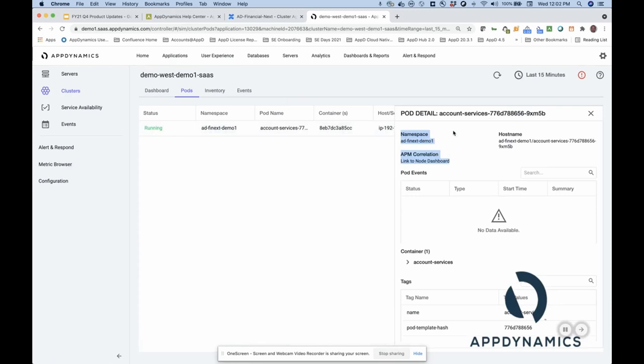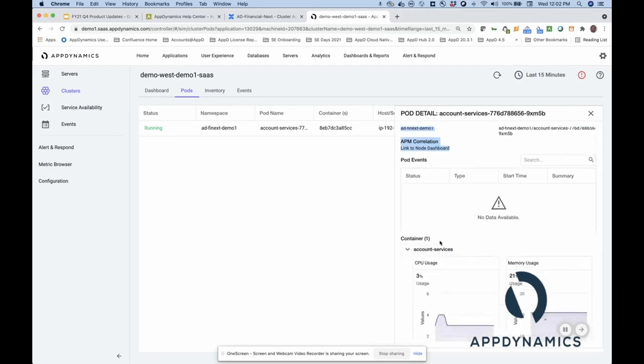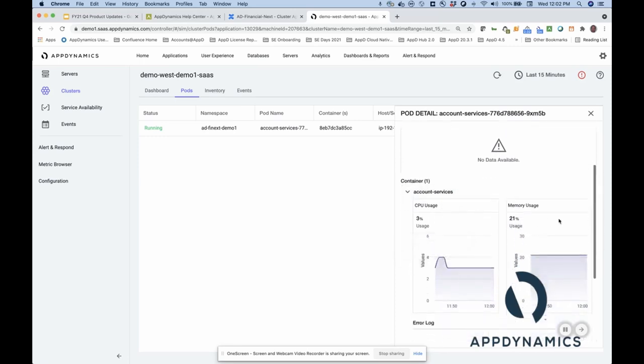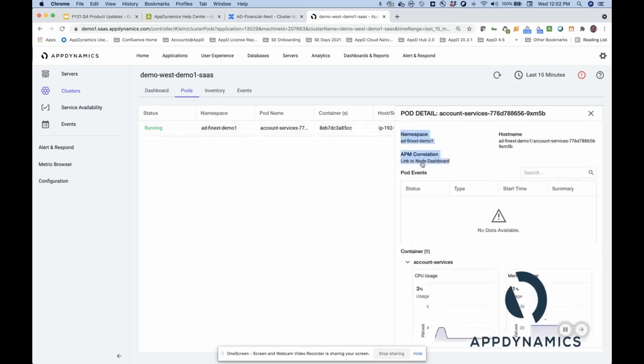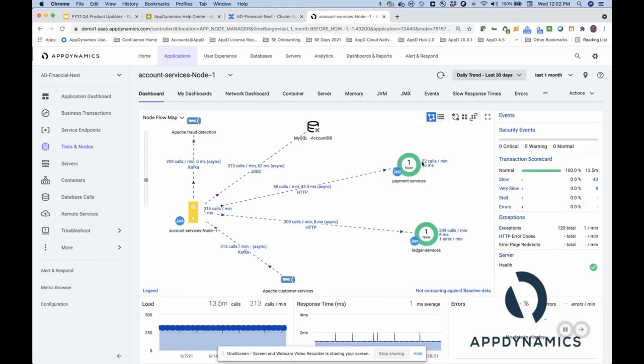So this search capability gives us really quick capability to examine pod metadata, track resource consumption of containers in a pod. When a pod is restarting, pending, or over-consuming resources, users get visibility within the container, and we can investigate root cause. So we can see things like container usage, like CPU, memory, as well as other things. We also have a link up here at the top back to our APM world, and that takes us back to the application performance monitoring data, which is collected by the AppDynamics application agent. From here, users can examine the list of errors or do deeper analysis through transaction snapshots.